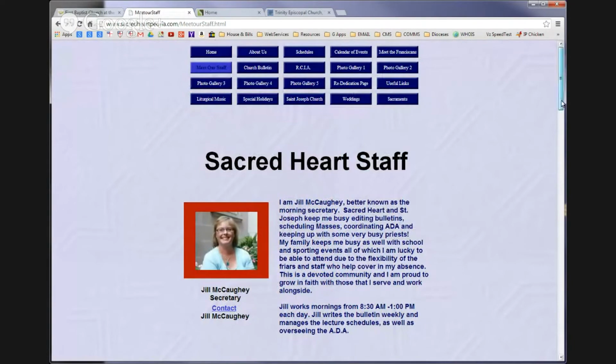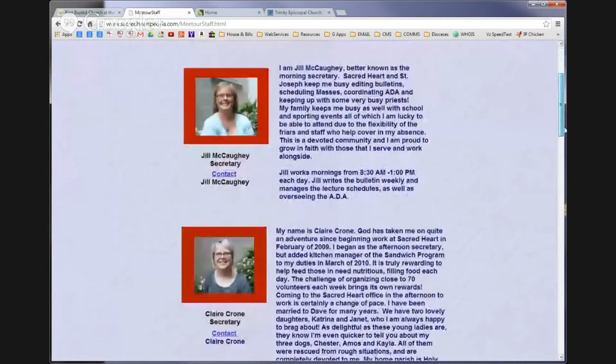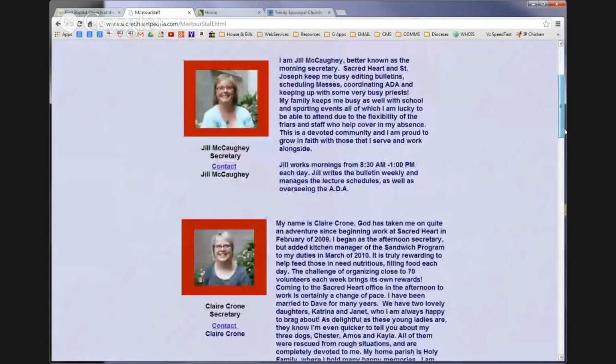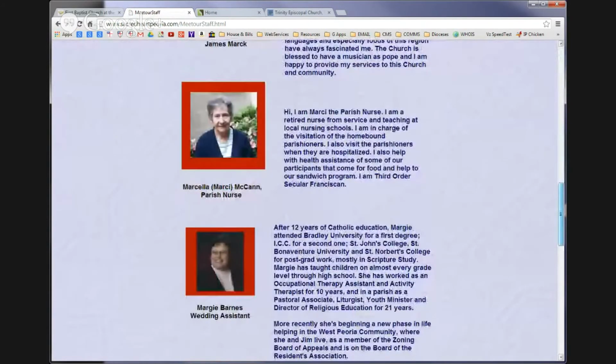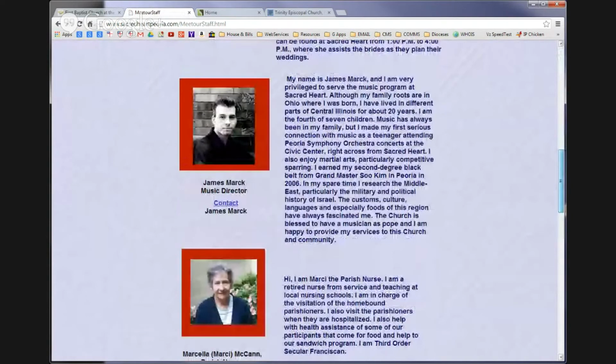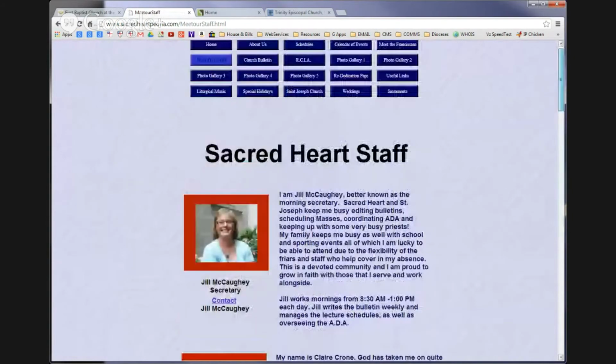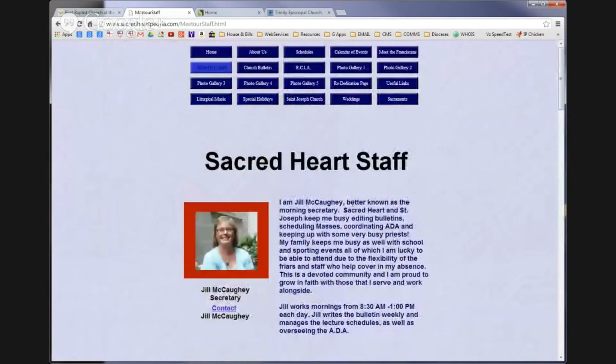You see that the content of the site is written here in the first person by each individual, and the pictures are on a slightly loud red background with a gray background, which is different from the home page. The language is not necessarily professionally written. It's not necessarily professionally presented.